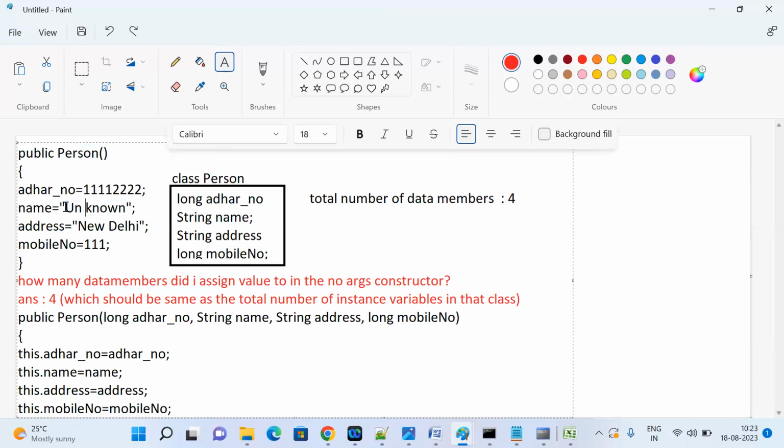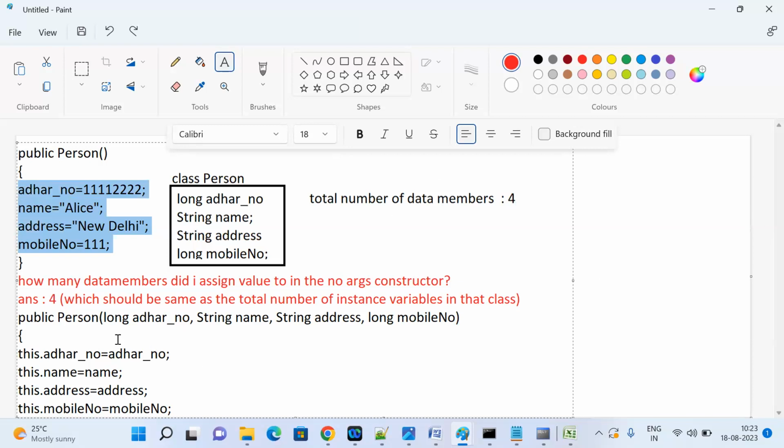So how many values have I assigned over here? 4, which is equal to the number of data members or instance variables.